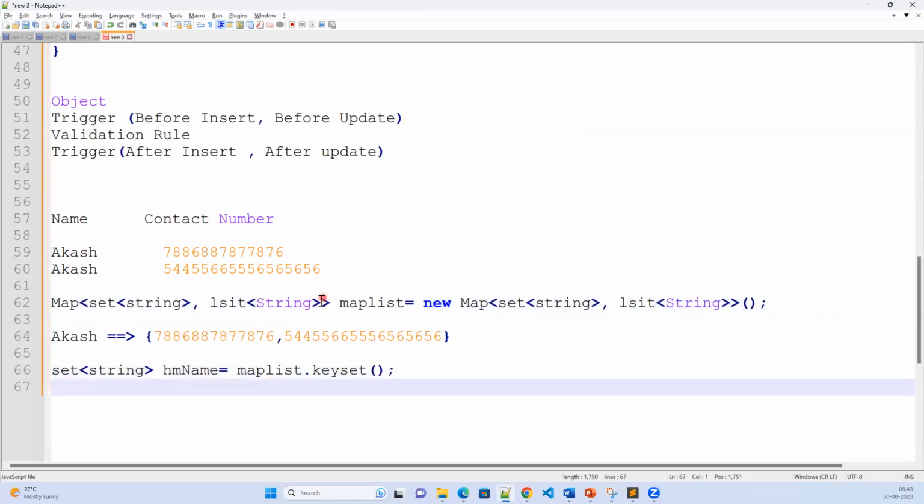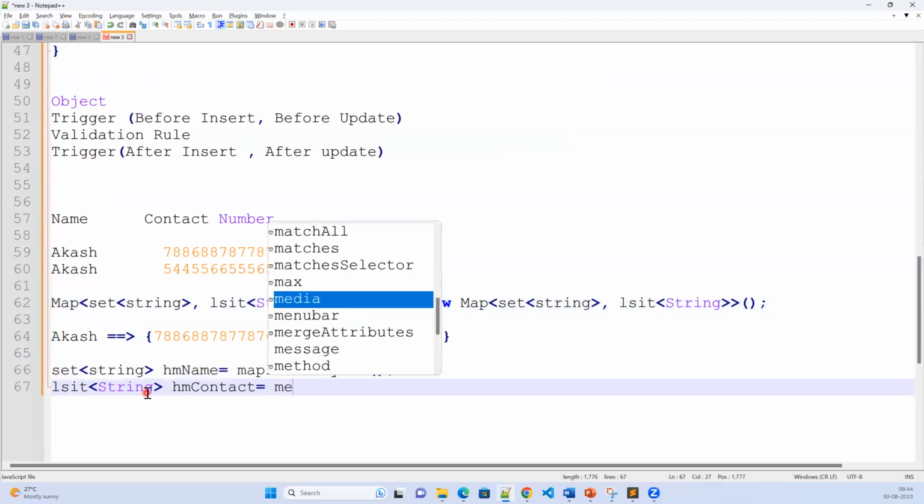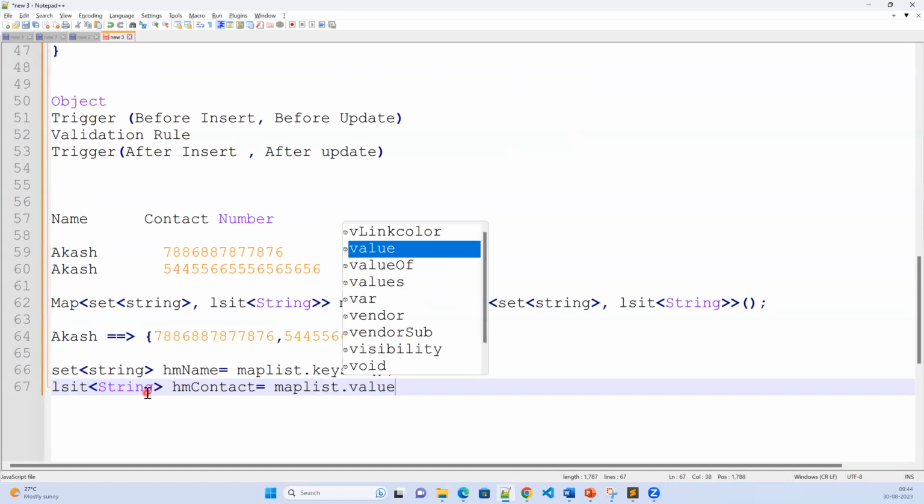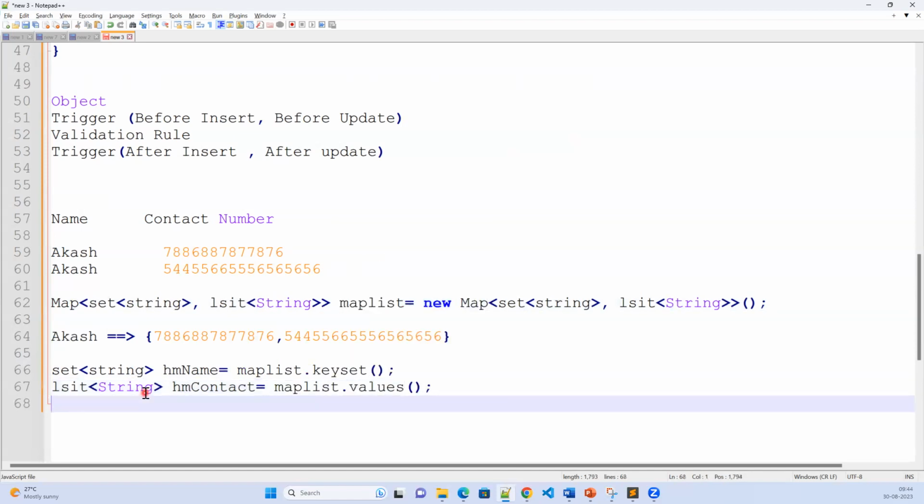And similarly, list of string HM contact equal to map list dot values. Store this into this.